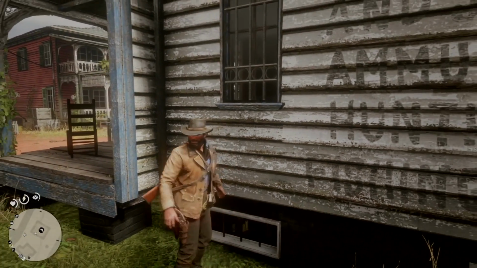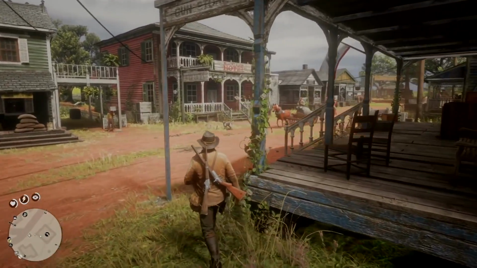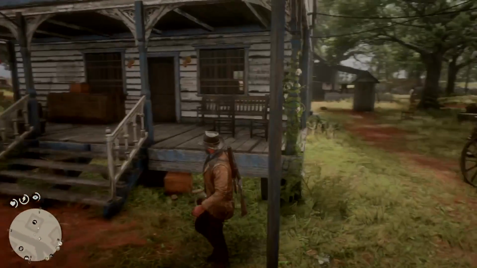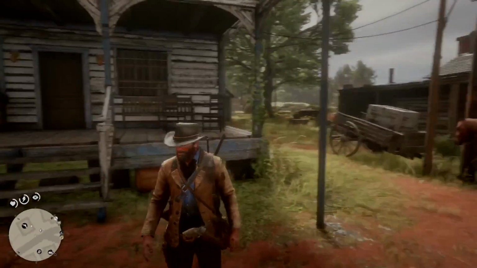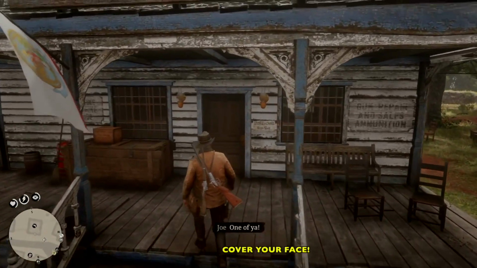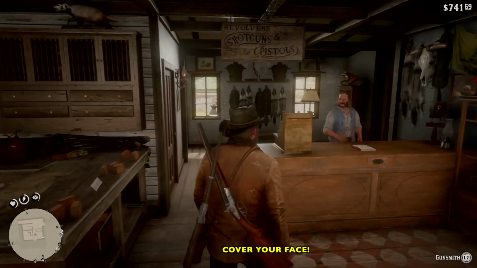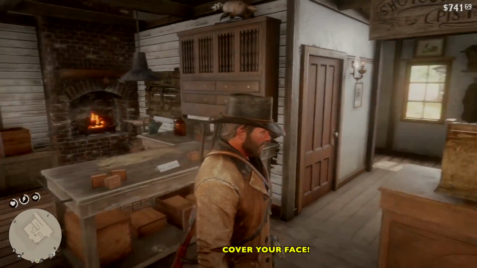So let's go ahead and slowly walk up there. We don't know anything. We don't want to look suspicious. We're going to actually consider putting on a mask now. This is what I didn't do. I keep forgetting to put on my mask. But be sure you put on your mask right before you walk in so he doesn't know who you are.